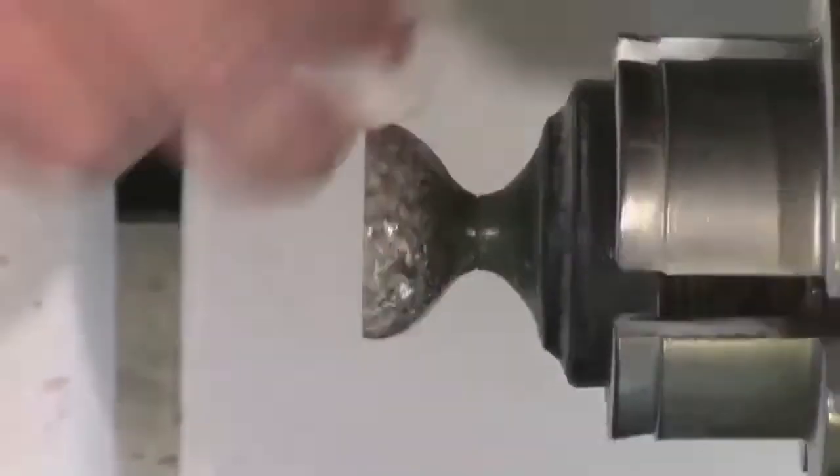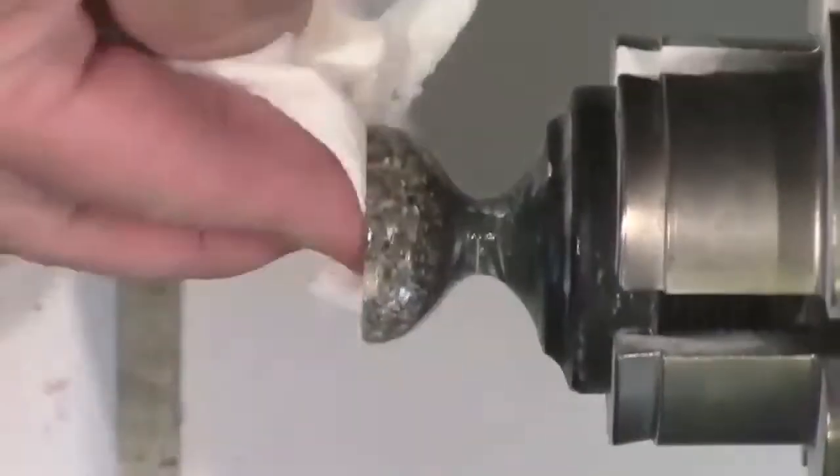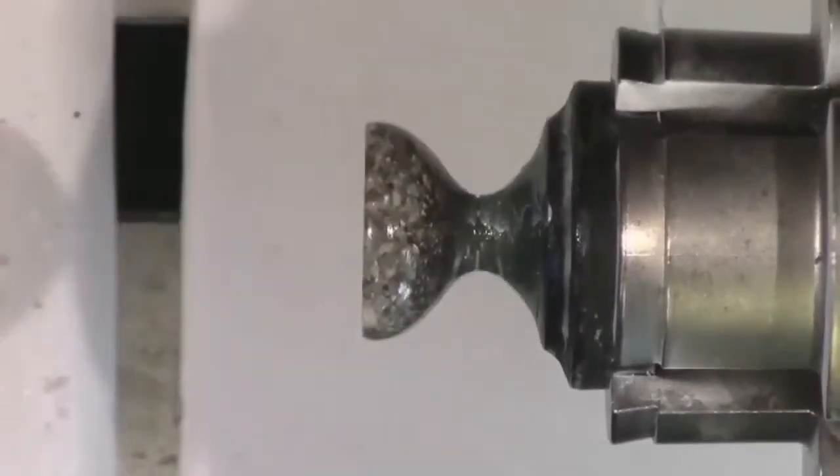That's looking awesome. I like that stuff. Yeah, it's pretty cool. So now I'm hitting it with the microfine real quick. Again, imagine it's actually sanded.